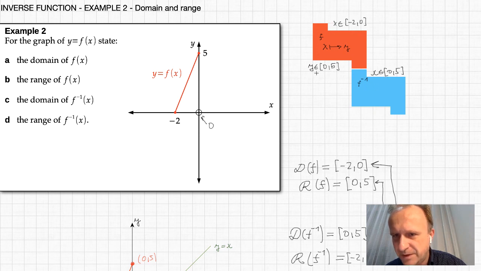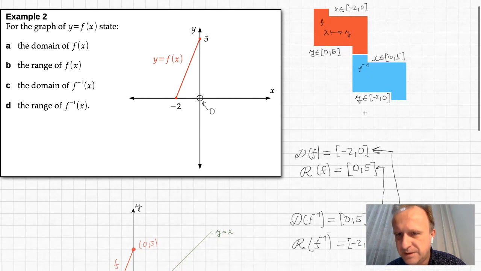So the same set as this one, and at the output we should get the numbers which are identical to those which are at the input of the original function. So here I should have the numbers y in the interval of -2 and 0, and this answer should be in line with the previous answers obtained using the graph.